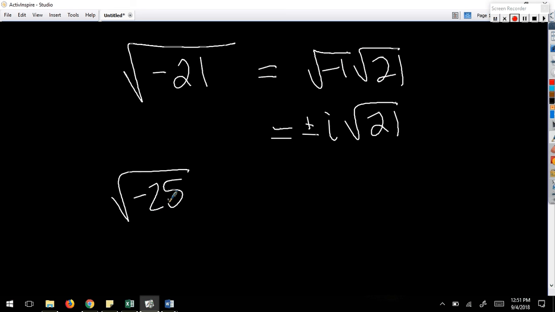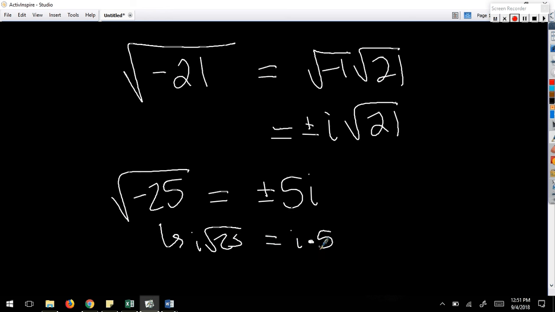25 is a perfect square. And because I'm going to use good math manners, I'm going to let the i follow. Because if we have a coefficient, we usually let the variable follow it. But we took the i out, right? So it was i times the square root of 25, right? Square root of 25 is 5. I just flipped multiplication. Multiplication is commutative, so I can do it either way, and pretty math puts the coefficient before the variable. When it's a radical, we put it in front. We're still going to simplify the exact same way.